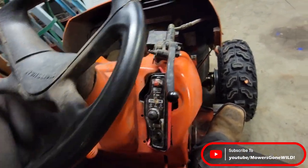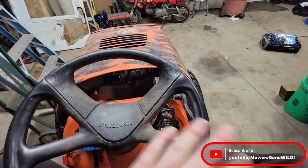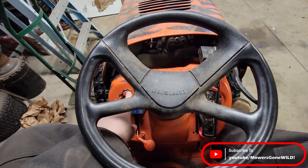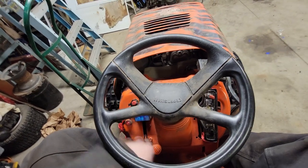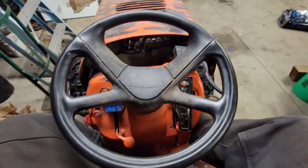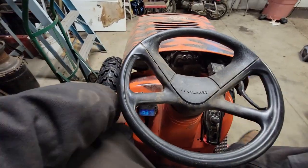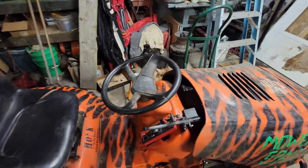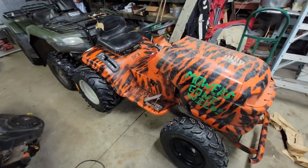If I flick this toggle off, it will stop getting gas — it will shut the fuel off. I've run the other kill to my tether, so now if I press that it will just shut the motor right off. Otherwise this toggle will cut it off as well. I'm really happy with it. It still gives a clean look, and I still get my functioning tether for safety when I'm racing, trailing, whatever else. If I get bucked off this thing like I had before, it just helps.